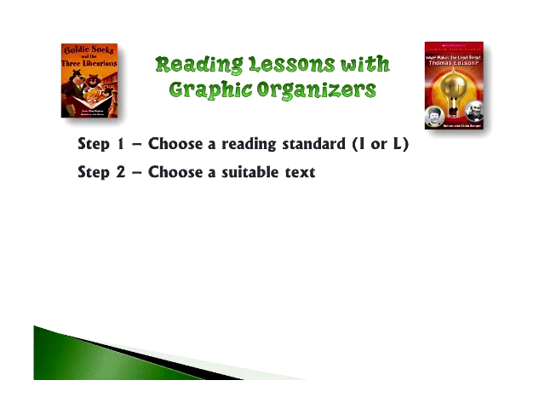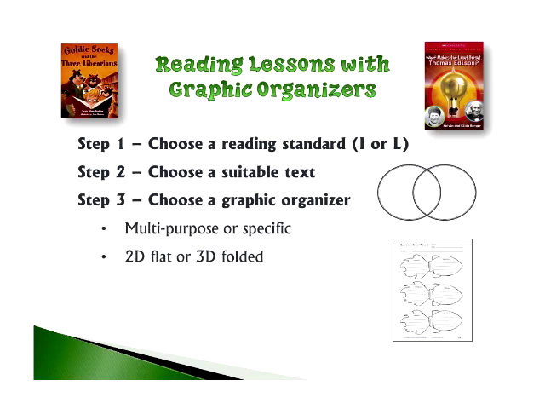And then the next thing is you're going to be picking a text to go with it, informational or literature, and I've got 2 examples there. And then the third step is you want to think about how the text is organized and what the purpose of your reading standard is, the focus of that standard, and you want to pick a graphic organizer that's going to fit that reading standard.